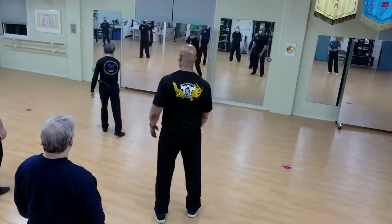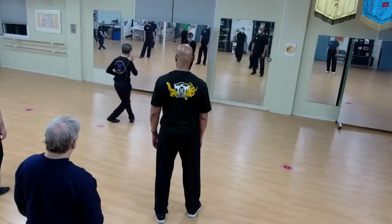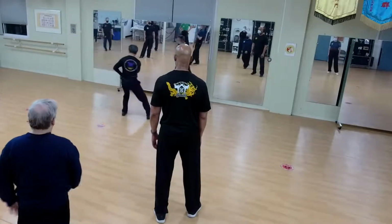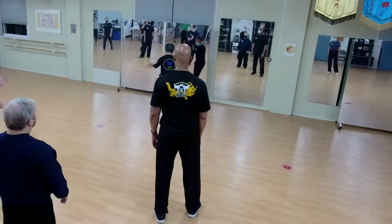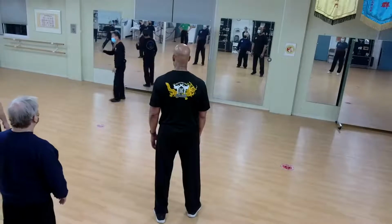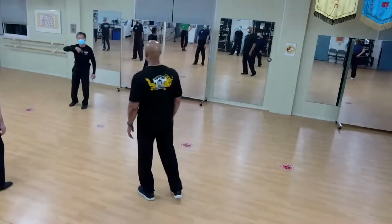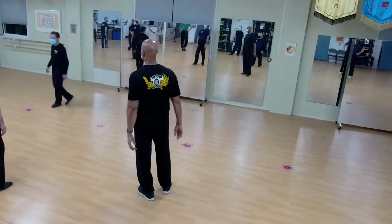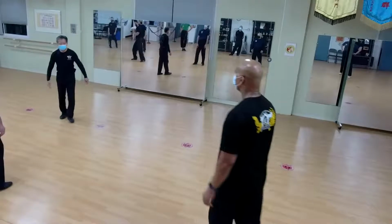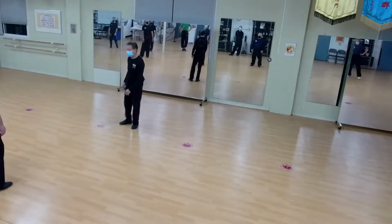Yeah, so we break it up because for every leg movement there's a hand movement. For every hand movement there's a leg movement. So if you want to build it with continuity, then you have to move quickly on your feet. And you have to be agile on your feet. So if you're going to build continuity, you have to soften the footwork and turn the body. So you can try doing that, but you have to move that way because then you won't have enough room. So face that way and do a bunch of them.